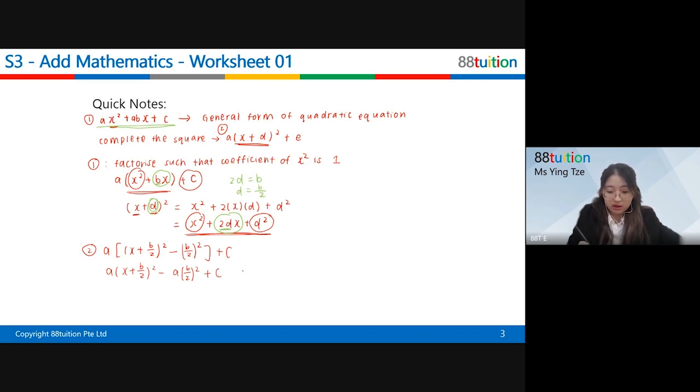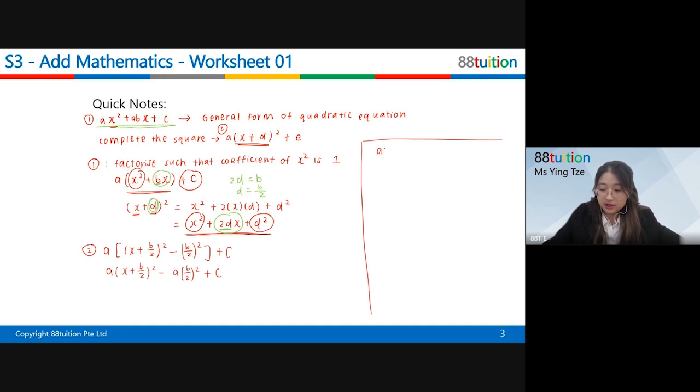Okay. So another thing you need to know about quadratic equation is that when we have this general form of ax squared plus bx plus c, if a is positive, then the shape of the graph will be like this. Sometimes people call this happy face curve because it looks like smiling. So if a is negative, then it will be the sad face curve, which is like this.